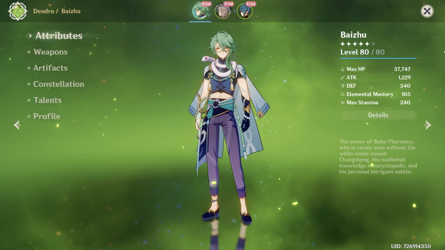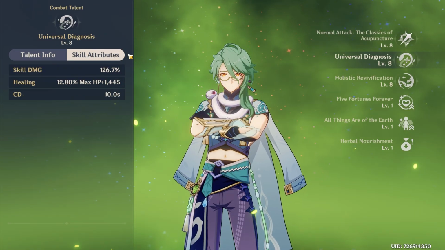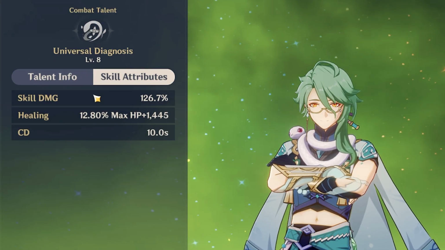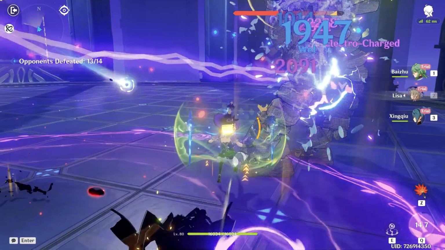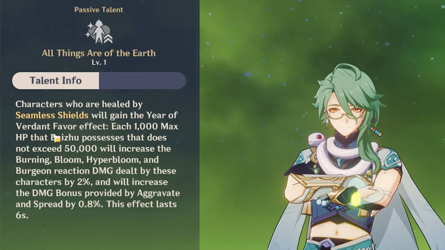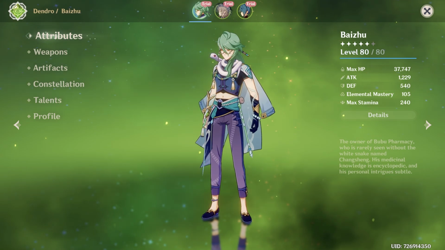First will be Baizhu, and we have his banner with Furina for a reason, because they work extremely well together. Strong sides of Baizhu: first, he heals with a skill that has 0 energy requirements and only a 10 second cooldown. Second, he is a Dendro character that has off-field Dendro application. Yes, his Dendro application is not strong, but most of the time it's enough. Third, he is not only a healer, he can buff Dendro reactions. And because of this, he is the best choice in any Dendro team that uses Furina.